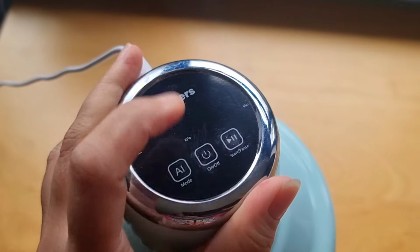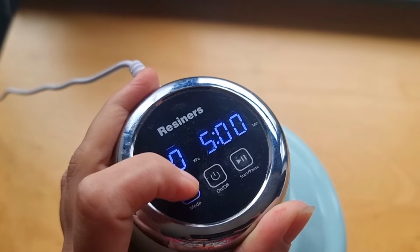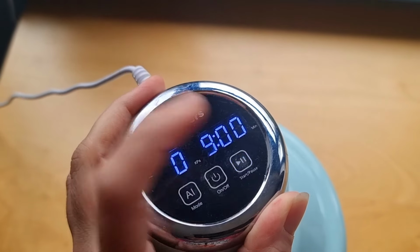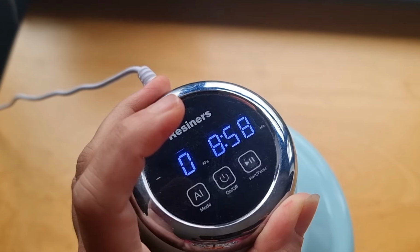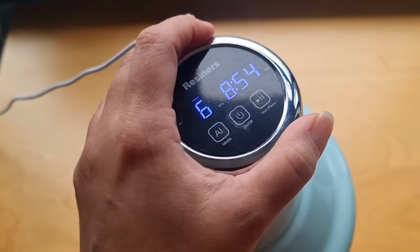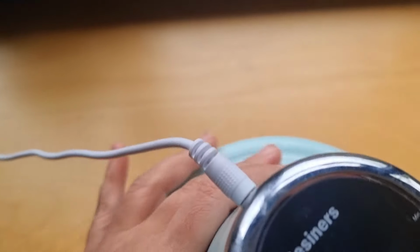And just now I want to show you the setting of this one, so you can set 2 modes here. There is a 5-minute and there is a 9-minute. So it's really up to you. So very gently you just tap it and it starts itself. And on the other side you can see the pressure building inside. The number is going up. And it's off. So again, this one is also fairly easy to use.